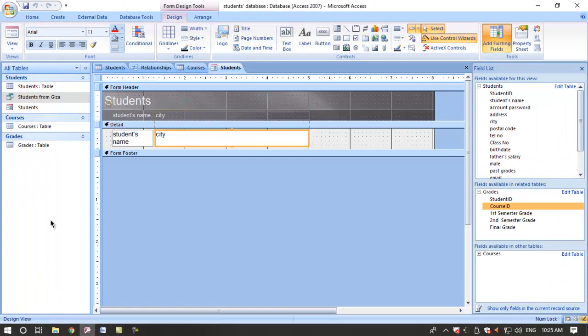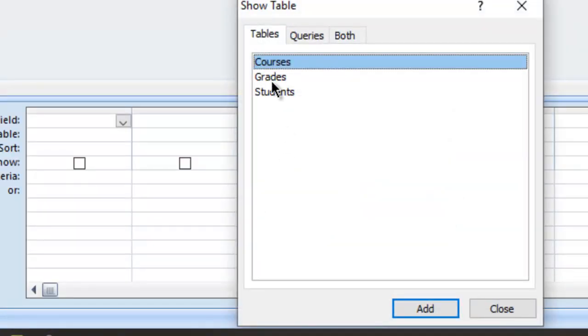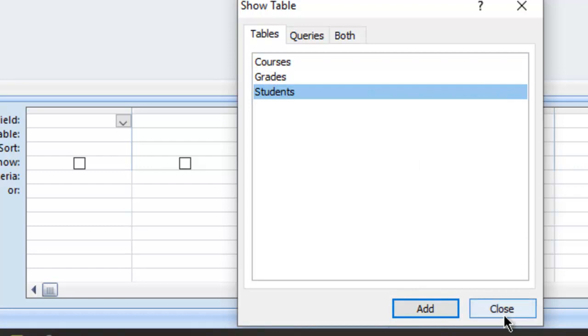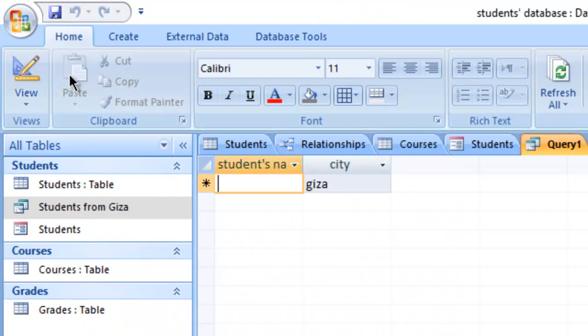Here, like for example, the query that I create. Go to query design. Choose a table like students. Click add and then close. I will make a query about student name and city. My query will be from student name and city. And I write here in criteria, for example, the student whose name is Ahmed and he lives in Giza. So the question is: give me all the data for the students with name Ahmed who live in Giza, and click run.